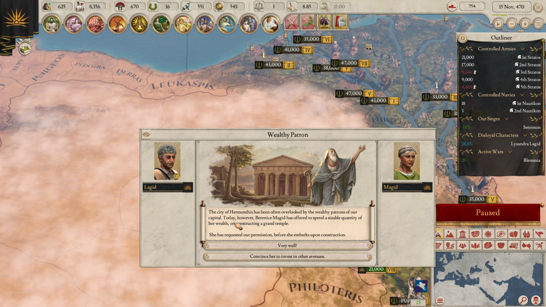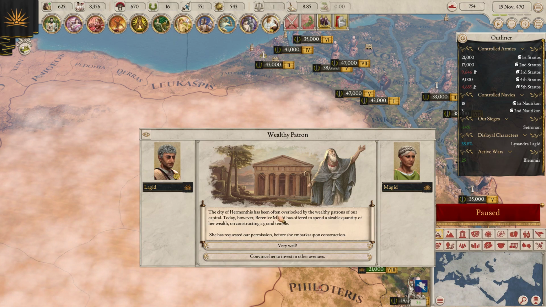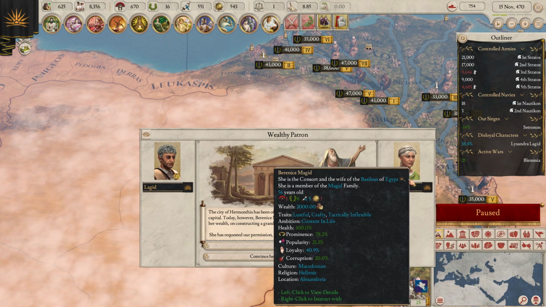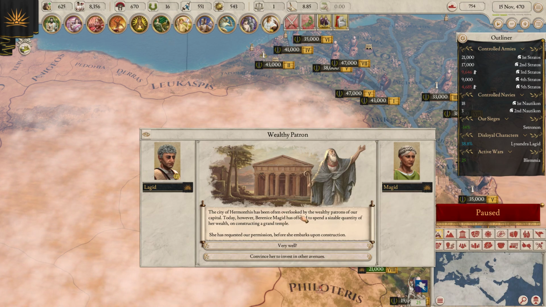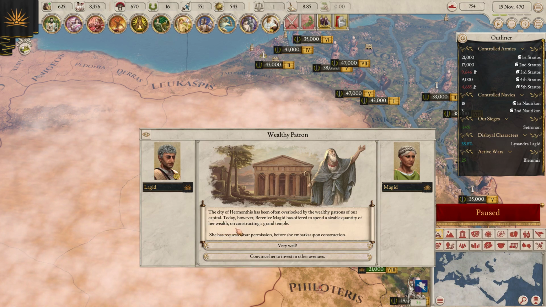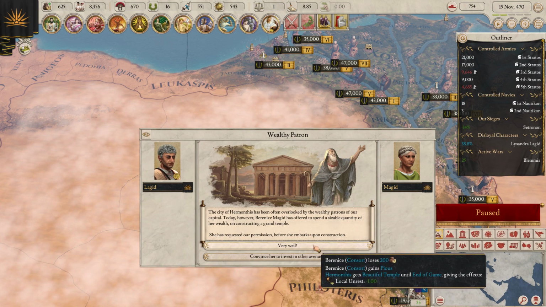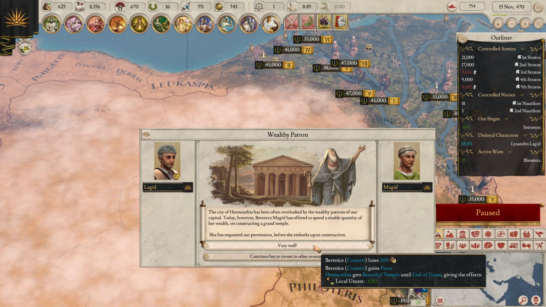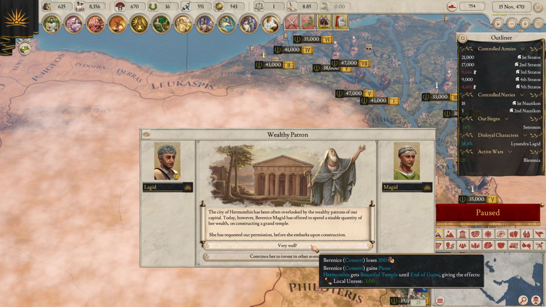Okay, a wealthy patron. The city of Hermotheus has been often overlooked by the wealthy patrons of our capital today. Berenice, wife, has offered a splendid, sizable quantity of her wealth in constructing a temple. She has requested our permission before she embarks on the construction. Okay, she gains pious, local unrest till the end of game. Convince her to invest in other... No, okay, we'll go with that.